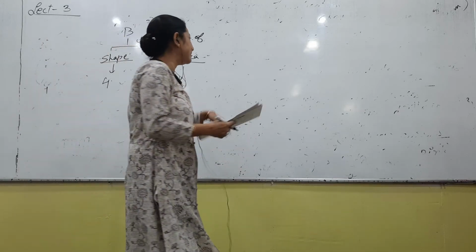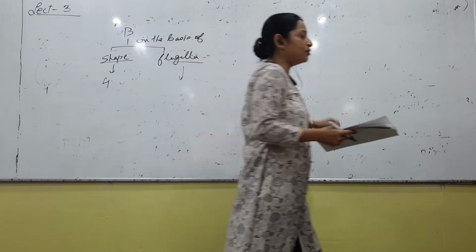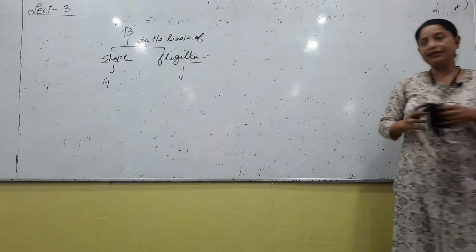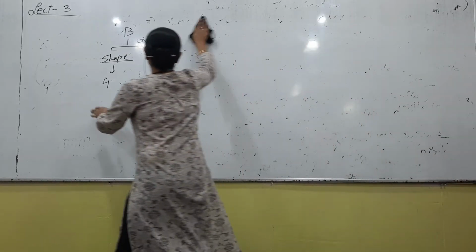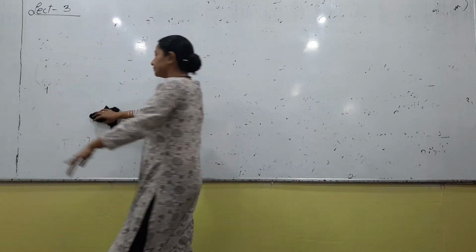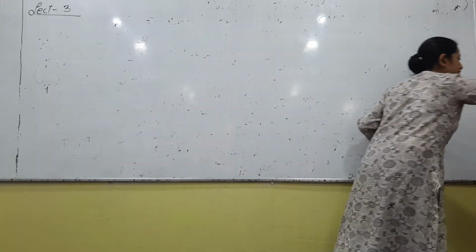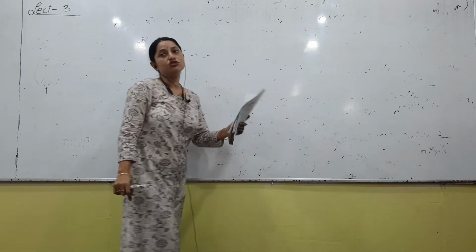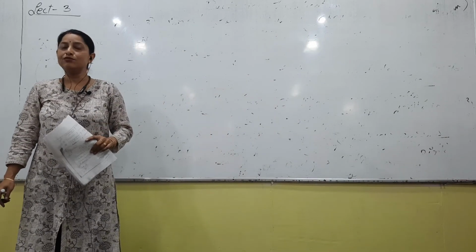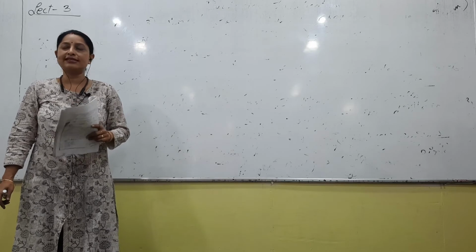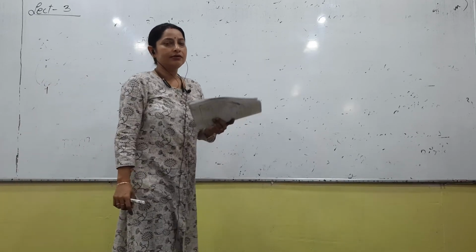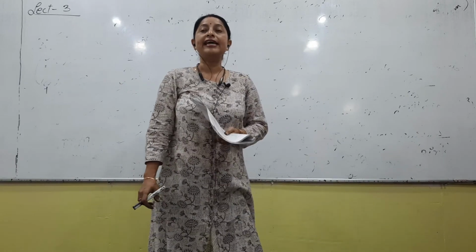And many questions come from this according to flagella. So write number of flagella as a heading. If someone has read this portion, can anyone tell me what is the most common question from an MCQ point of view about the number of flagella? Have you heard a word called peritrichous?